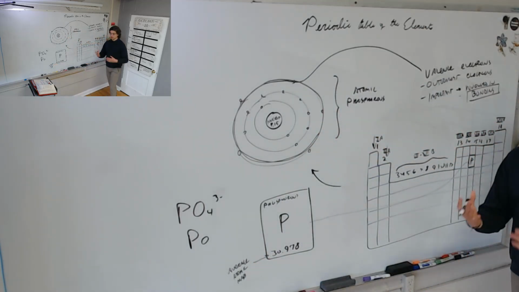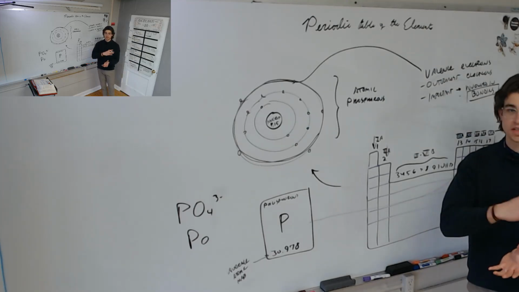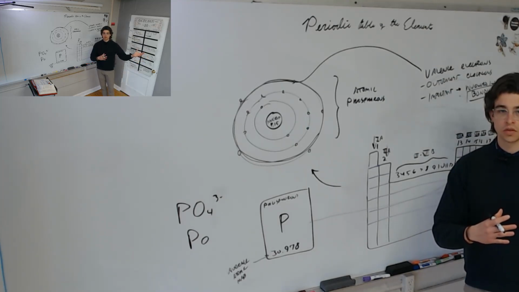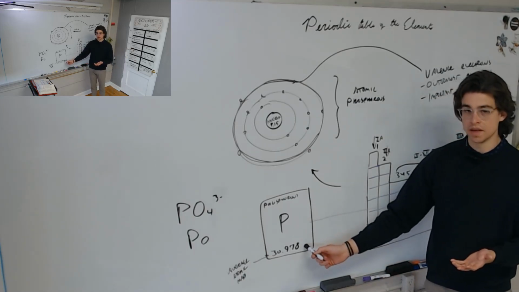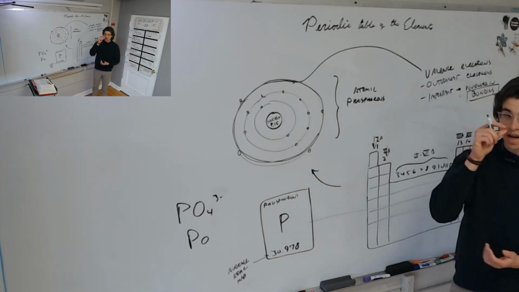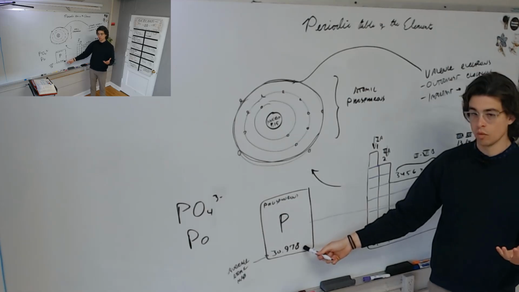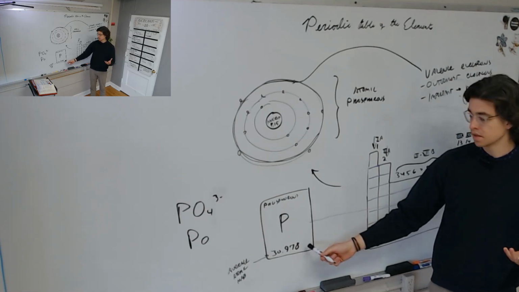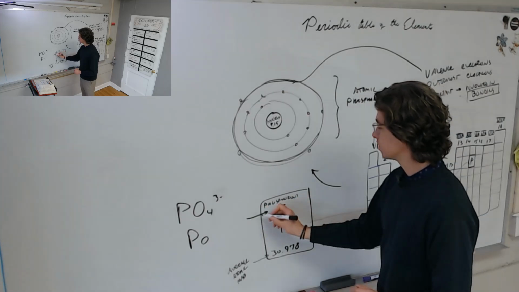Because if we have a lump of phosphorus, statistically, some of it will be phosphorus 31 with 16 neutrons, and some of it will be phosphorus 30 with only 15 neutrons, but they'll be mixed together. And on average, this will be the average atomic mass. And since these atoms are so tiny, we're almost always dealing with a whole lot of atoms, and so the average is a way more important number. Does that make sense? So the average atomic mass is given, and then of course also its atomic number.